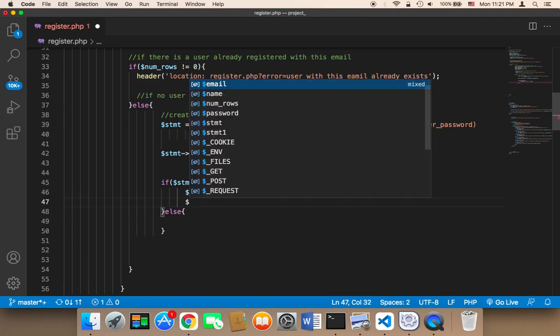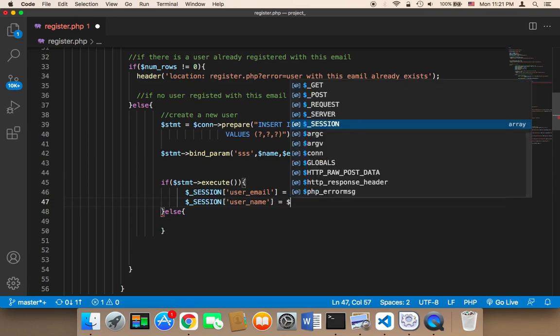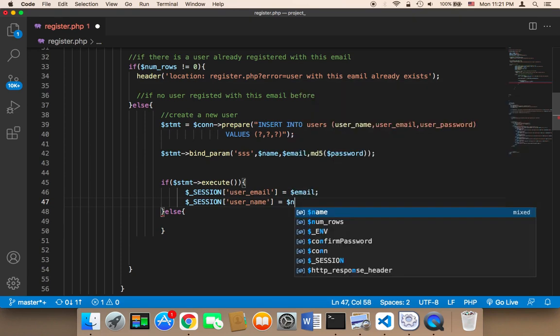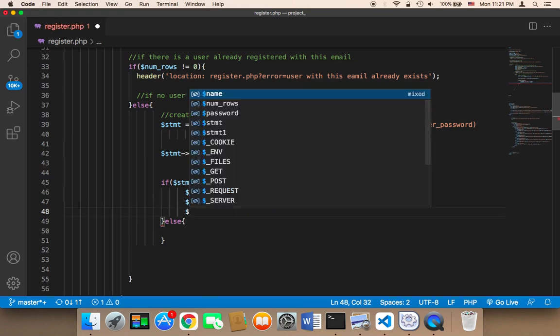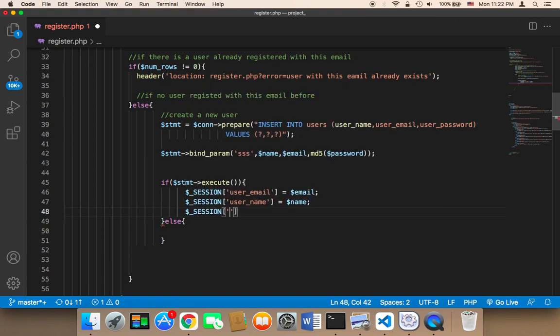And I'm going to create another session, user username, is equal to username or name. And we can also create a session logged in is equal to true. And that's it. And then we take the user to the account page.